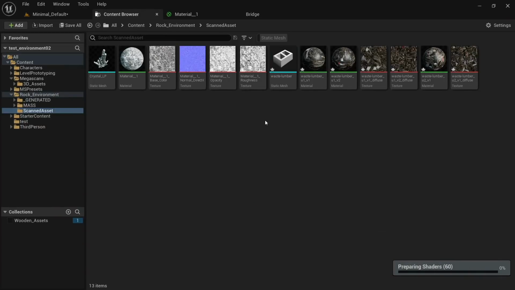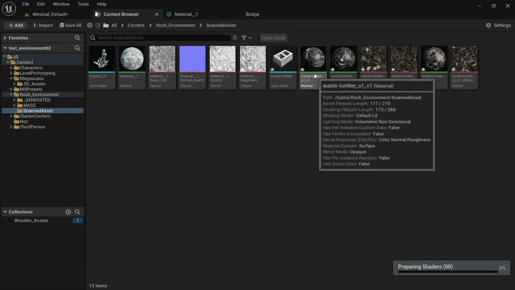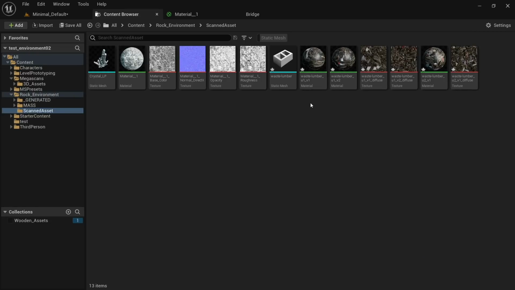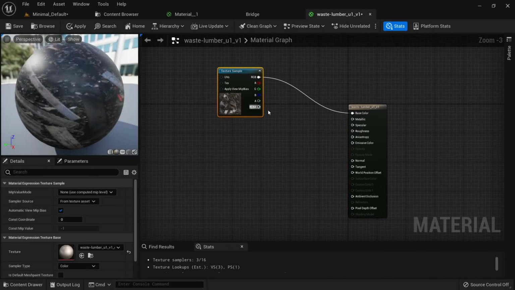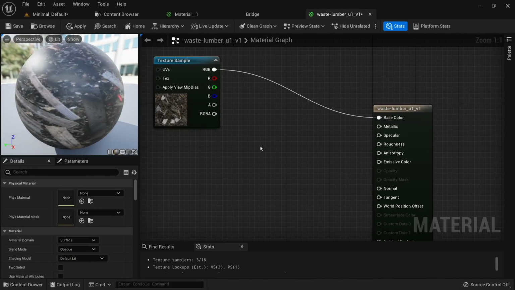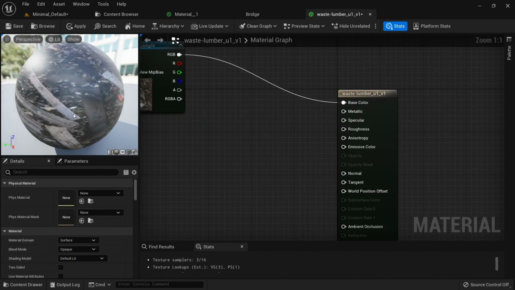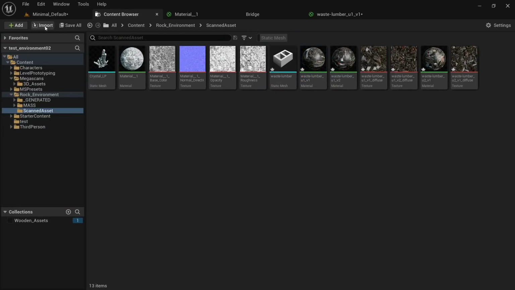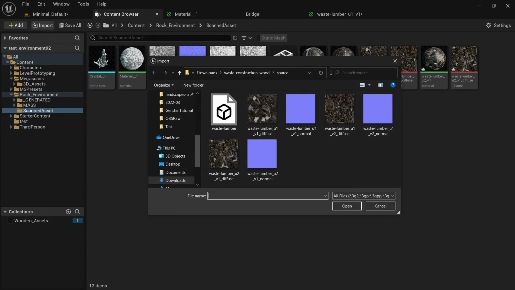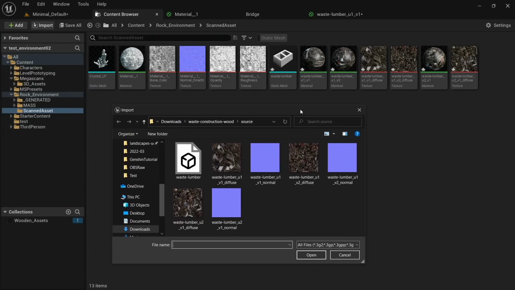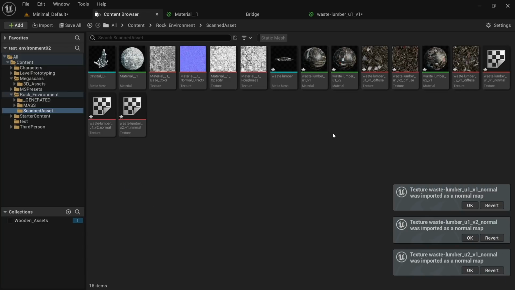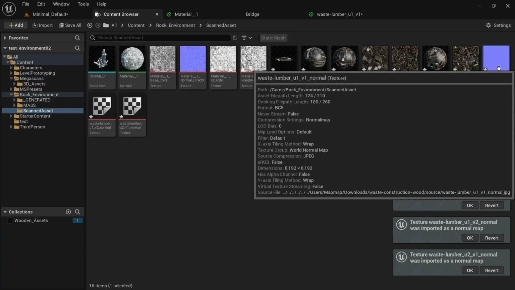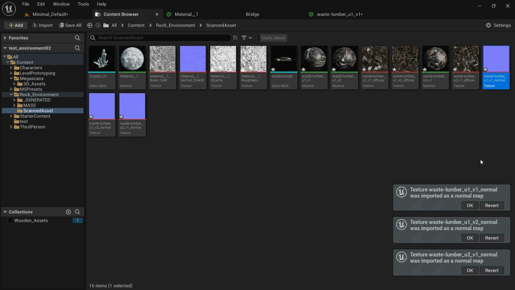Let's go here to check what's going on. So it looks like we have a lot of things going on here. We can ignore the normal actually. Let's see if it does come with a normal map. So let's just import this. Okay, let's just put the normal there, and all of this turns into a normal map.